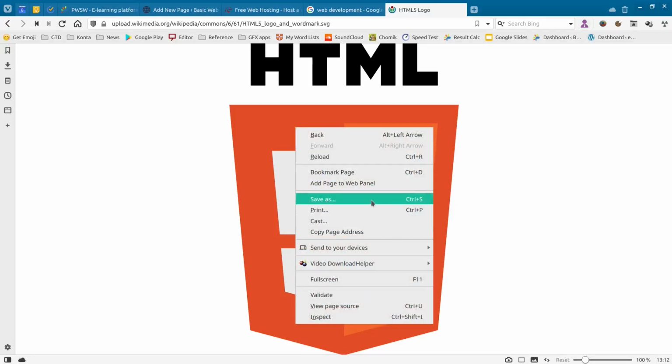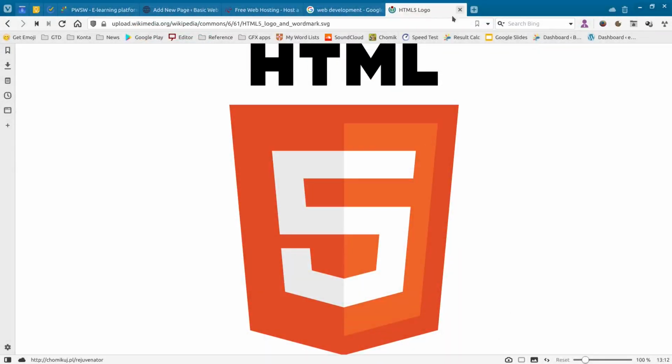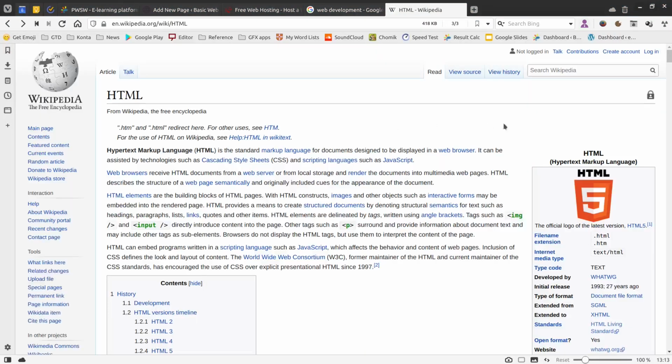Okay, so I'm going to save that. And we can modify the name a little bit. We don't need such a long name. Okay, so that's the first one. And I'm going to search for CSS as well, because we'll need it later.